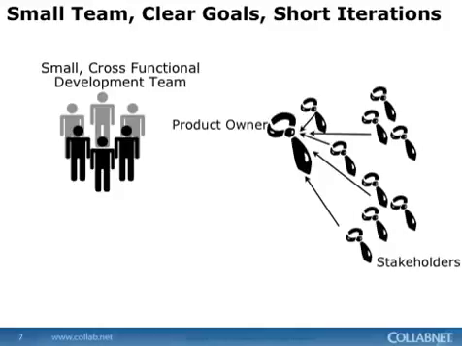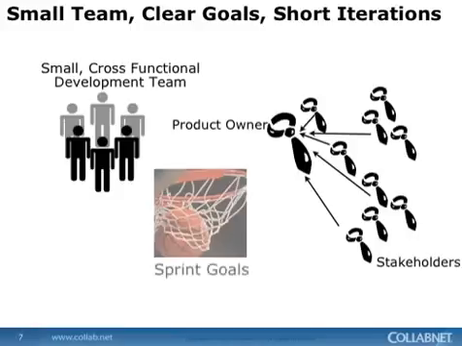So in Scrum, we have one person who is responsible for synthesizing the interests of all these other stakeholders. One person has got to balance those interests or make their own call, and they've got to have the vision behind the product development effort, and they make business decisions. They make decisions about return on investment. And this product owner negotiates with the Scrum development team on a frequent and ongoing basis.